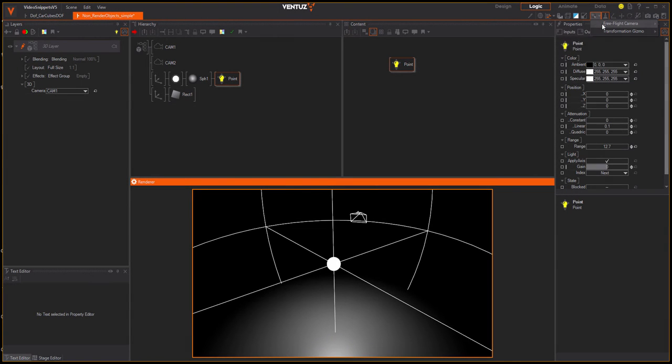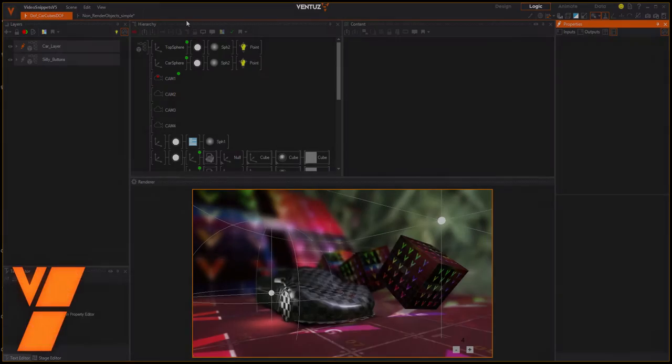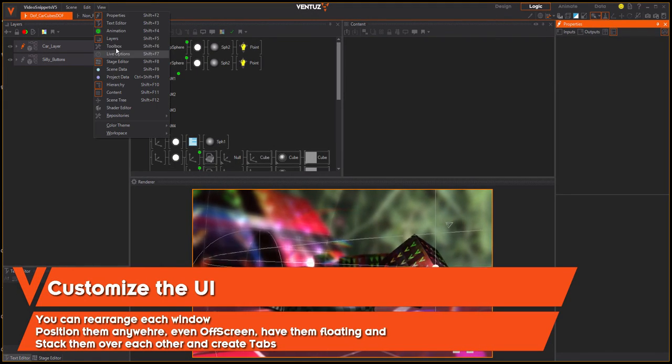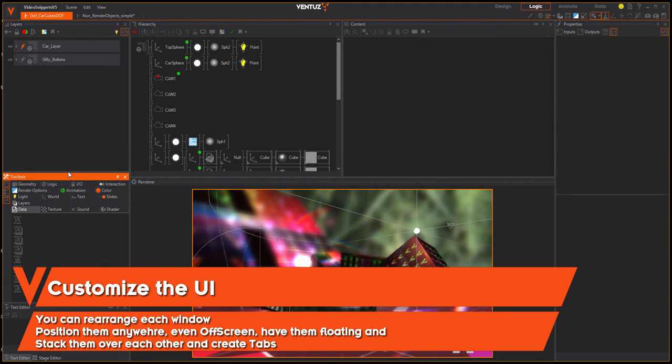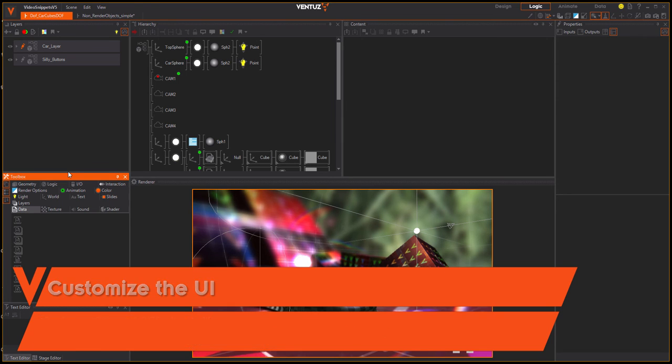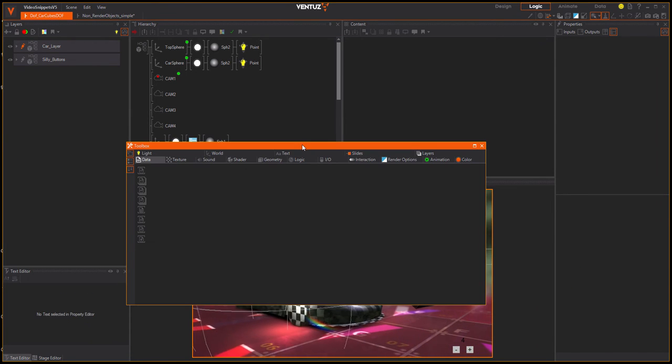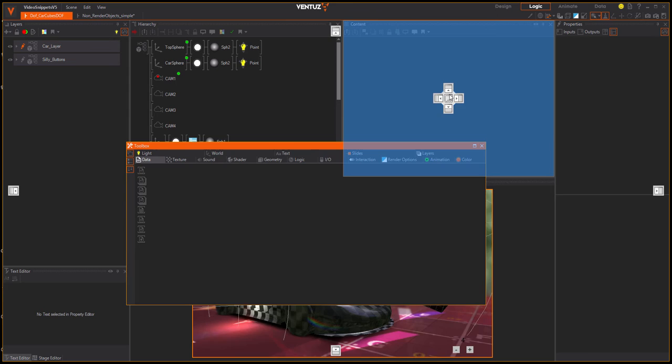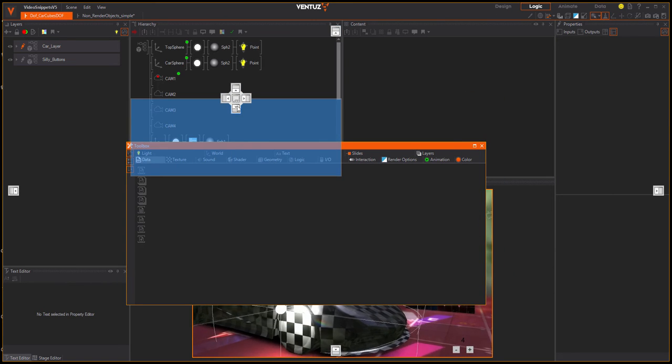You can change the free-fly camera behavior by clicking the triangle or down arrow next to the in-render edit mode icon. You have now complete freedom when it comes to changing the layout of Ventuz 5. You can rearrange windows and panels, show and hide them, let them float around, reposition and dock them into other windows. You simply show a window and drag and drop it anywhere.